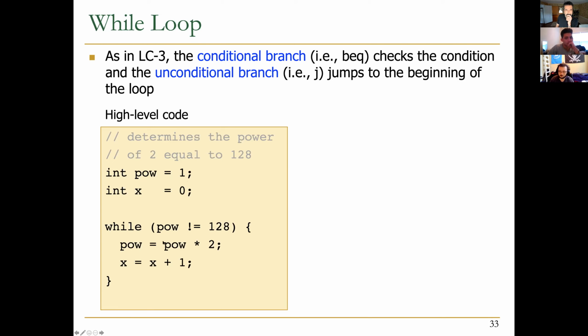It multiplies power by 2 and puts it back into itself, and then adds 1 to x. So basically, it calculates the power of 2 until this condition is met.